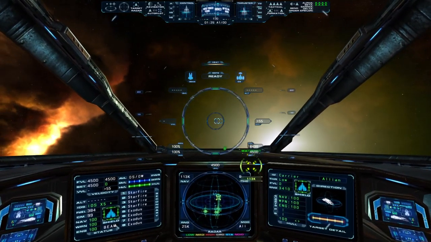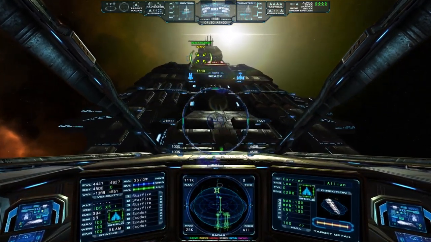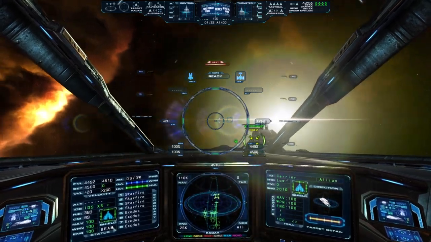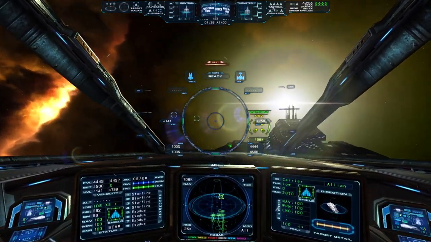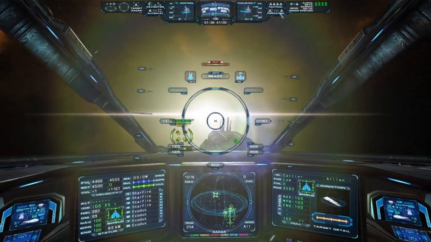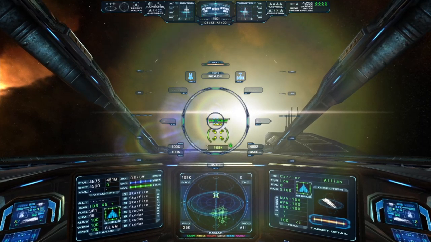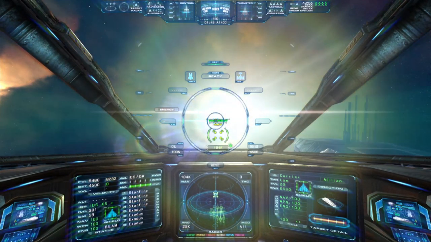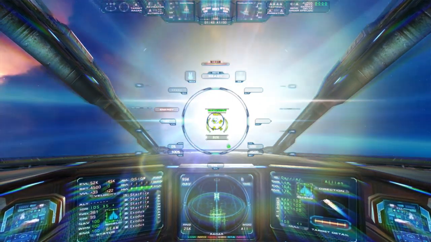Yeah, I shouldn't have used the catapult that time. Because then I could have just come right out of here and done an elegant barrel roll. Probably face planted on the radar thingies over there, whatever they are. That's probably what would have happened. All right, can we go now? Let's go now. Watch, all my other wingmen are going to bonk into the carrier.